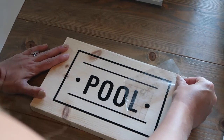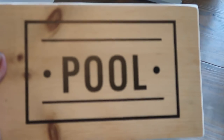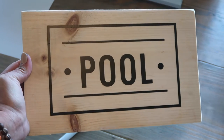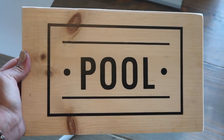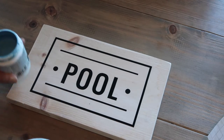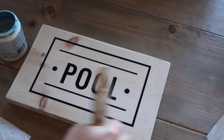You could definitely leave it as is with the permanent vinyl. I'm really loving the smart vinyl materials. They're so amazing because you do not need a mat at all in there. This is like a game changer for me. I've always used a Cricut mat, and with the smart materials, you do not need to use a mat.